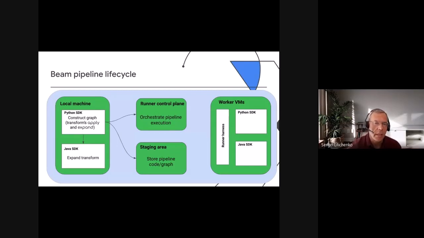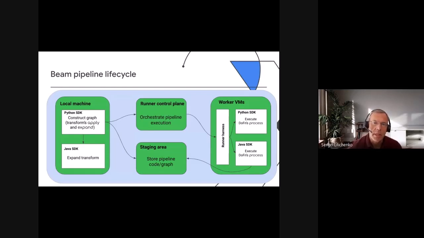Once the staging of the data pipeline is complete, the Python SDK calls a Dataflow API to launch the pipeline and indicates the graph and dependent library's location. At this point, Dataflow starts the process of creating the worker virtual machines, which will run the pipeline's transforms. Each worker machine has the Dataflow runner harness, which will start all the language SDKs required by the pipelines. In our case, it will be Python and Java SDKs which will be run.